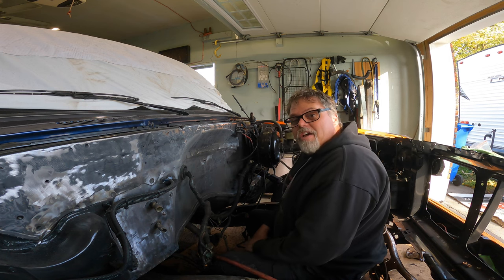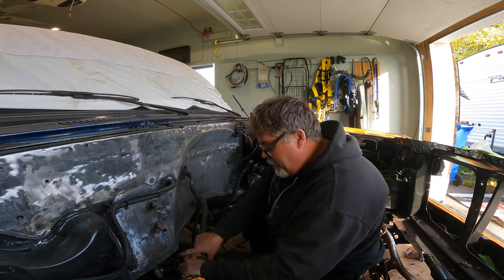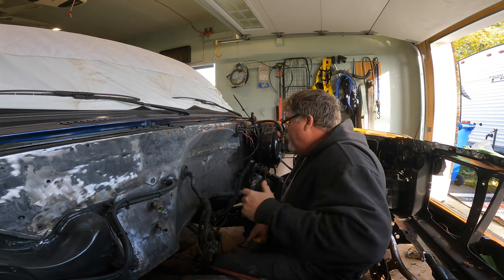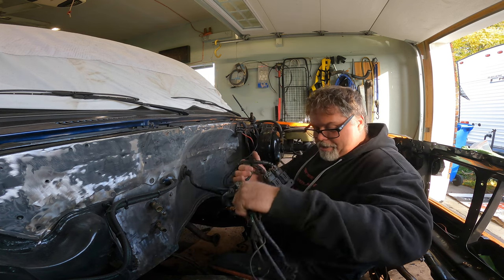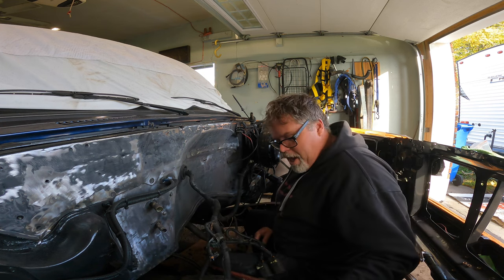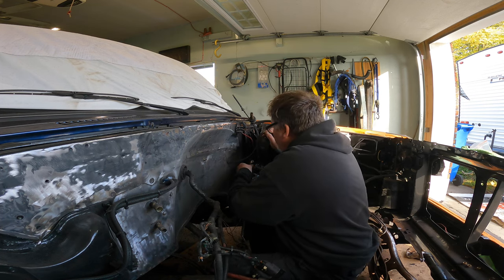This kind of stuff, you have to have quite a bit of patience to do, because it's not an easy job. It takes forever, and it just, oh man, you know. Ow, careful. Yeah, it just takes forever. You have to watch the old harness here too, because it keeps getting in the way, and I got my little connectors for my throttle body injection there, and it just keeps getting them away, and I should probably move that thing, because I don't even know why that's there, to be honest with you.